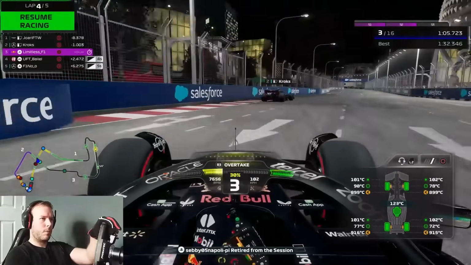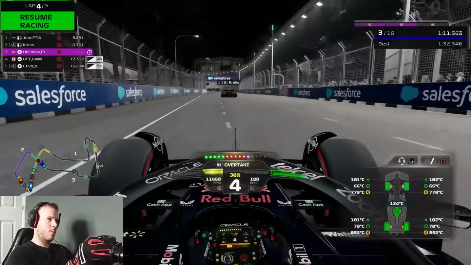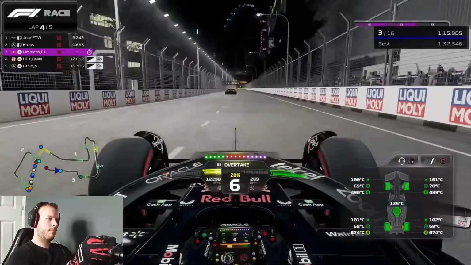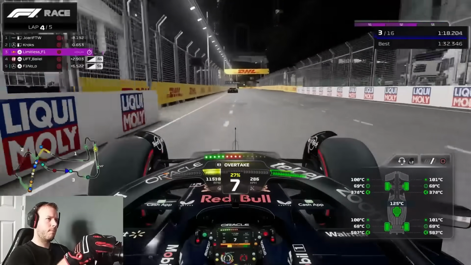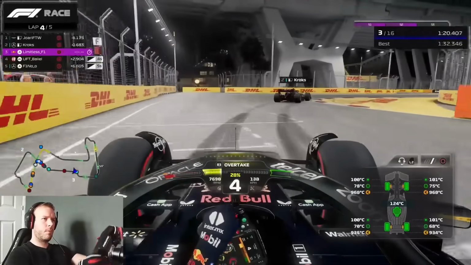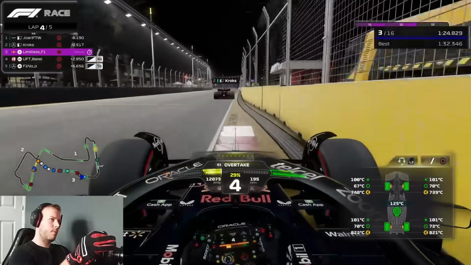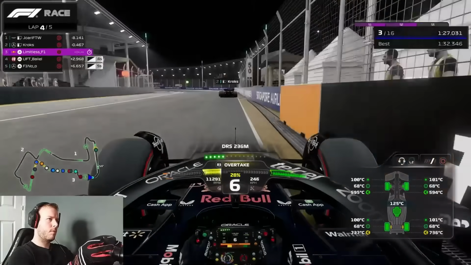So no DRS here. I think a DRS zone would have been needed here. I think that would have been quite a good place to have it, rather than going through into turn 1. But let's see what we can do. So go into this last lap, braking probably just after the 150 meter board, so a much faster entry into that chicane here. And let's see what we can do.